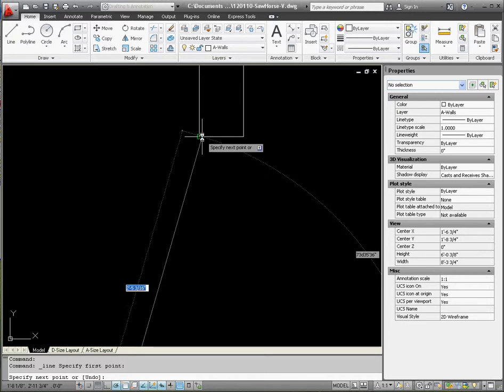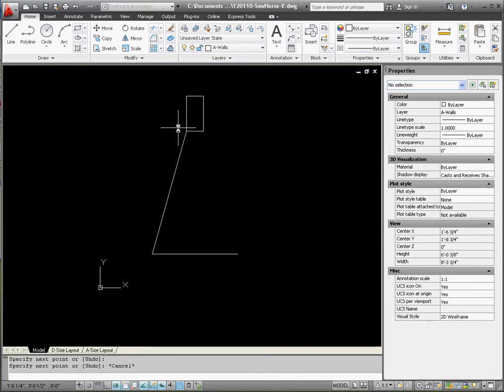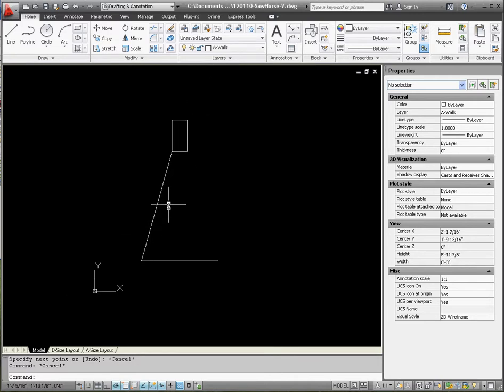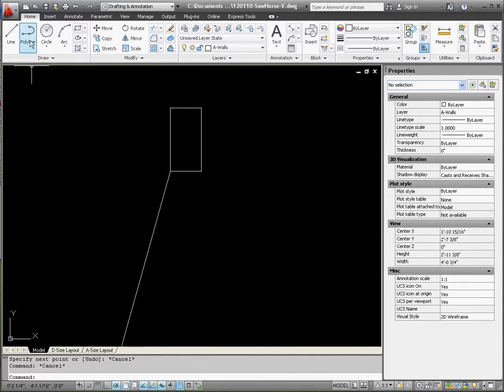So we're going to draw from the very bottom left of that reference geometry line up to the bottom of the rectangle. We're going to draw one leg on one side, and we're going to mirror to the other side. So we're going to concentrate all our energy on the one side. If you look at the website, there is a reference line that comes down. It's 1 inch down from the top, so let's go ahead and draw that.